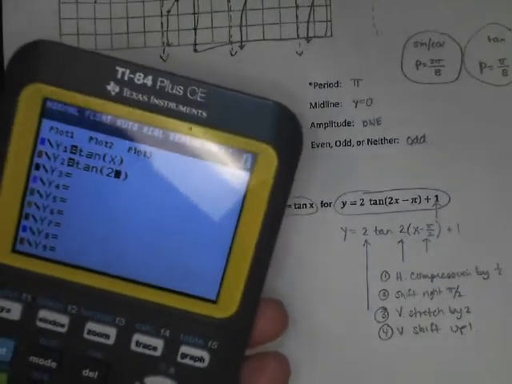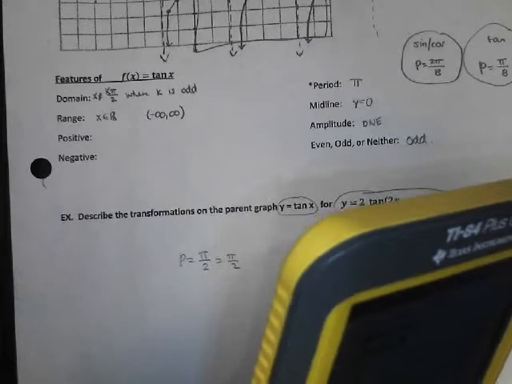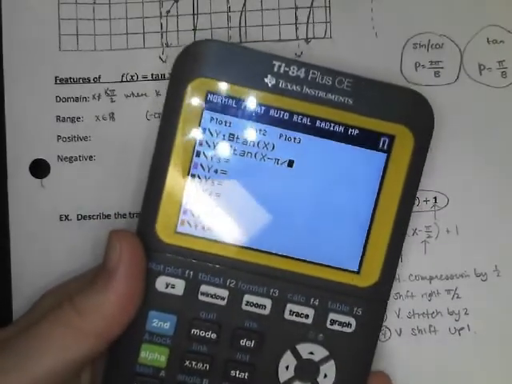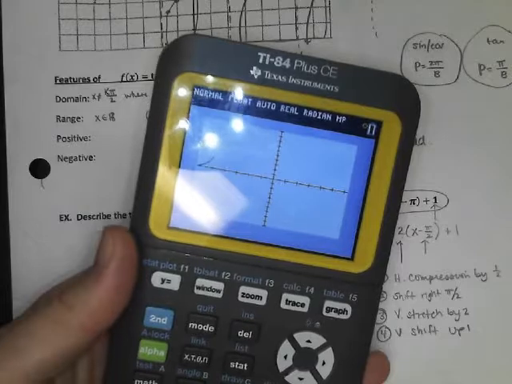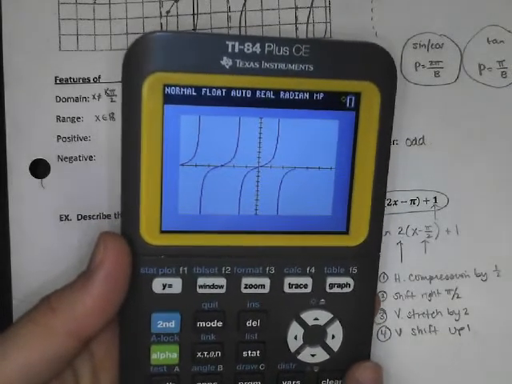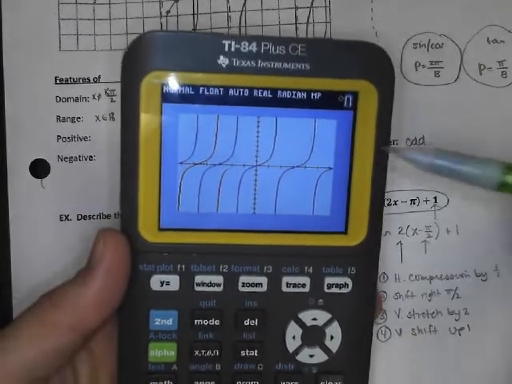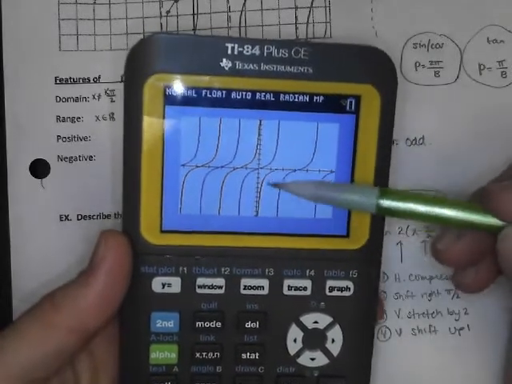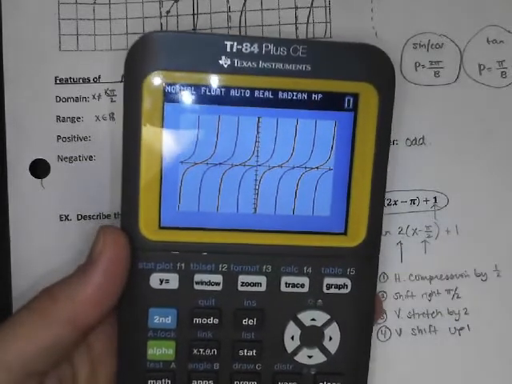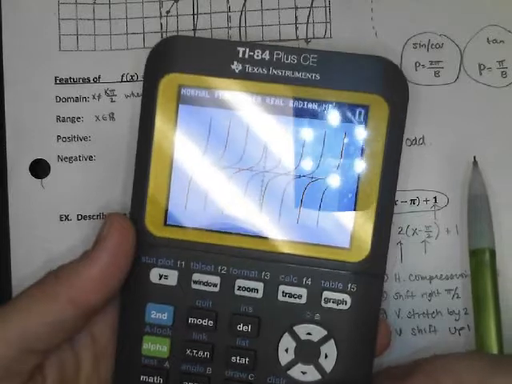And then lastly, if we shift, and I'm just doing one transformation at a time because it would be hard to see otherwise. If we shift this pi over 2 to the right, again, here's your parent function. And we're going to shift everything pi over 2 to the right. So pi over 2 is where the asymptote was. Now that's where that little 0 is going to push to. And you see a shift to the right. So some of the basic stuff is the same.